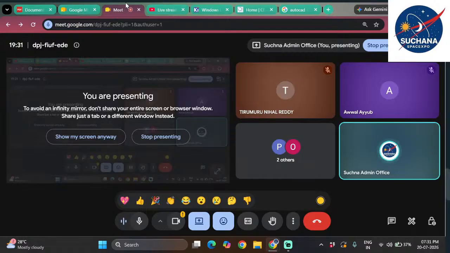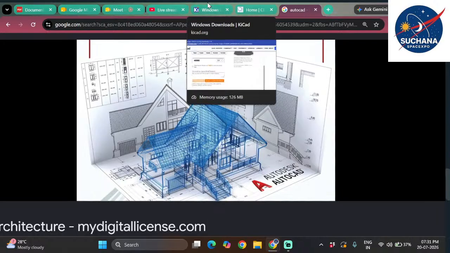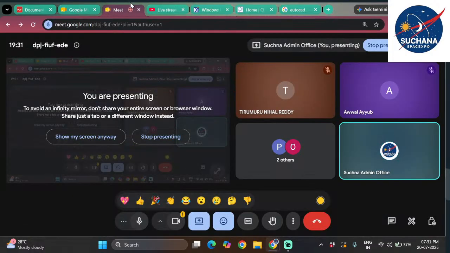There are so many things in AutoCAD like front view, top view, side view. First you will do the entire design in AutoCAD. If you are an architect, a civil engineer or a mechanical engineer, it is very useful for you.